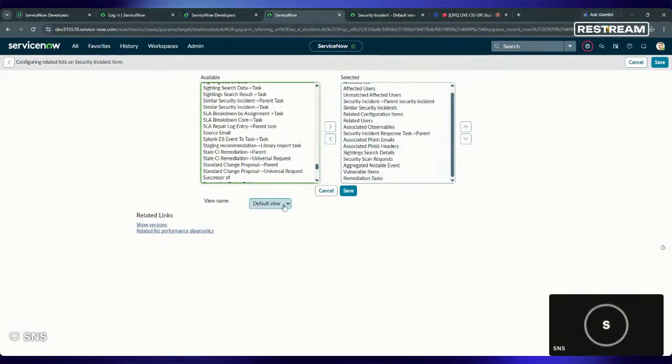And again, remember right here the view. Which view are you going to add it to? Are you going to add it to the classic UI or the security incident response workspace, right? You've got to make sure right here. If you add it to the default, and you also need it in the workspace, that's something you have to do extra, because the default is just going to make it available in the classic UI. Whatever you added in the classic, if you want it in the workspace, you will switch and add it into the workspace.